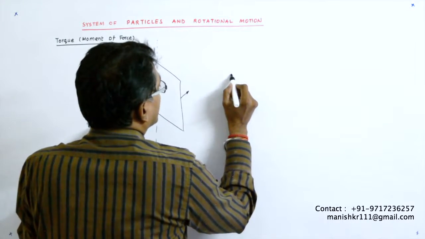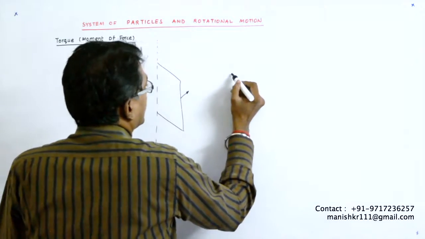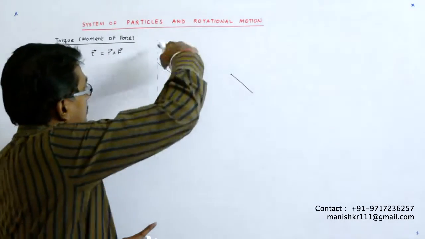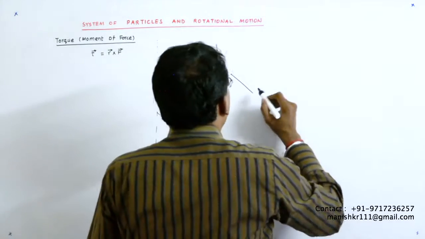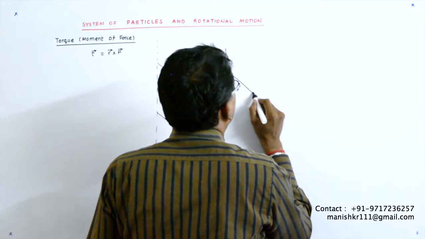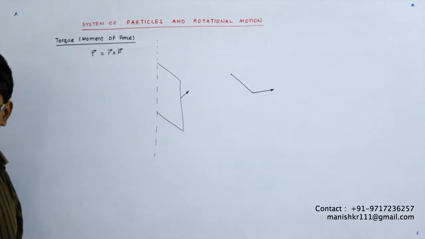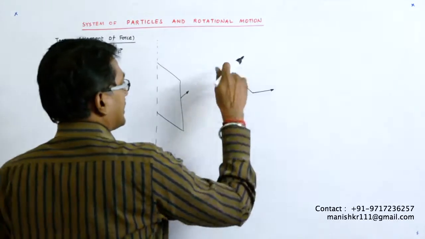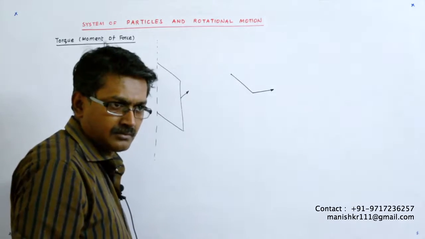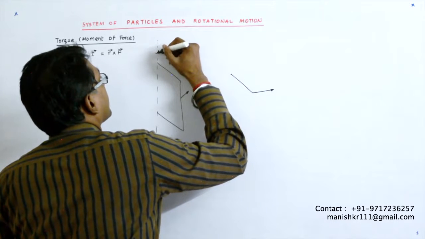So how does it look? This axis looks as a point, correct? And this looks like this, a line. It has become a line. Looking from here, it becomes a line. And the component of the force that is in the plane, that looks something like this in any direction. Okay, and this becomes the axis. The axis is kind of extending out of the board and into the board. Hope you understand. So this thing you are actually observing from here.